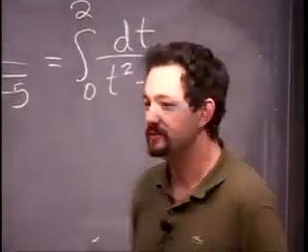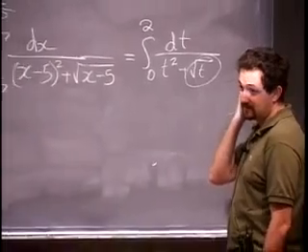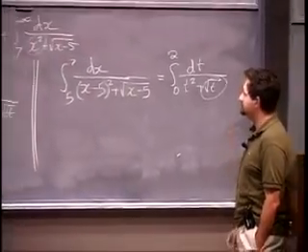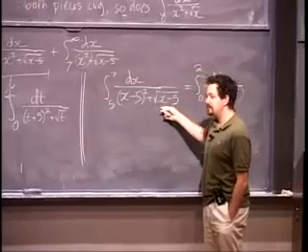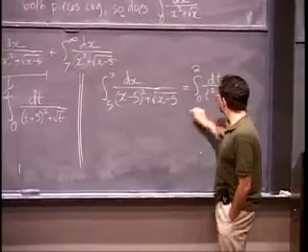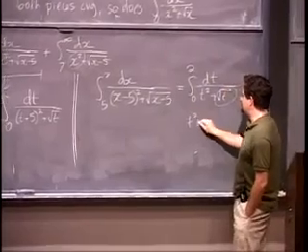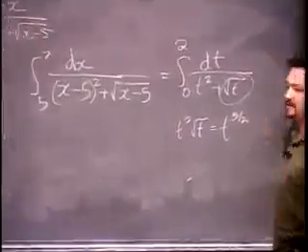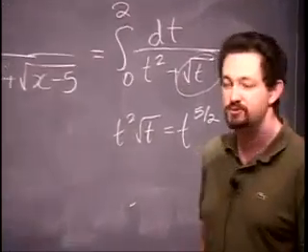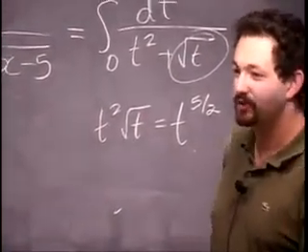So question: what if there were a plus sign, but it was multiplied, x minus 5 whole squared, multiplied by root x minus 5? So you say this times this? Well, in the substitution, you get t squared times root t. And if you ever had t squared root t, you should write that as t to the 5 halves. And now that's bigger than 1, so it would diverge in that case. So you can handle all of these things with these principles.